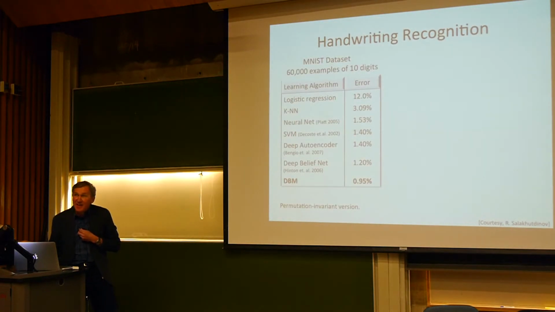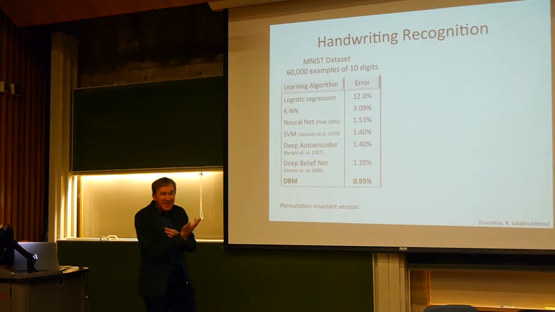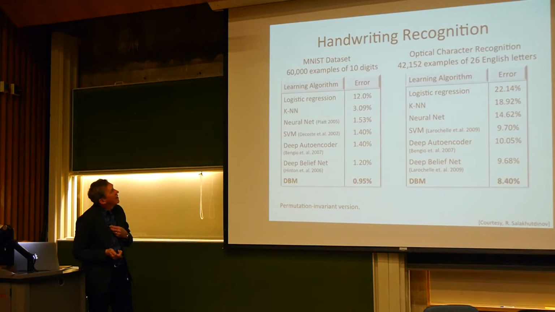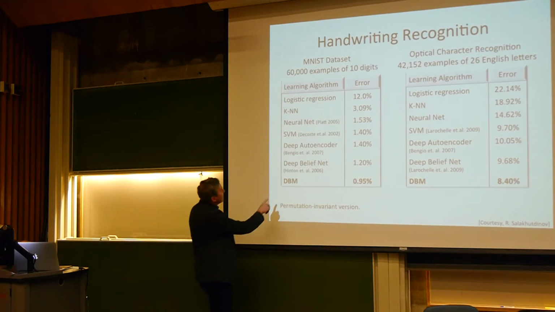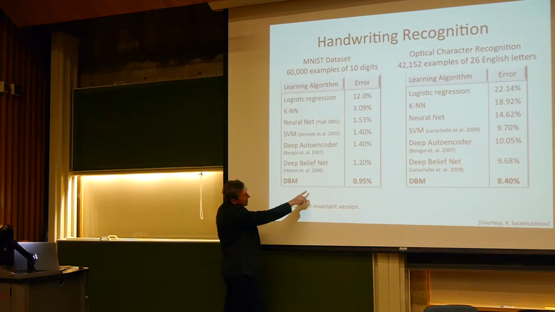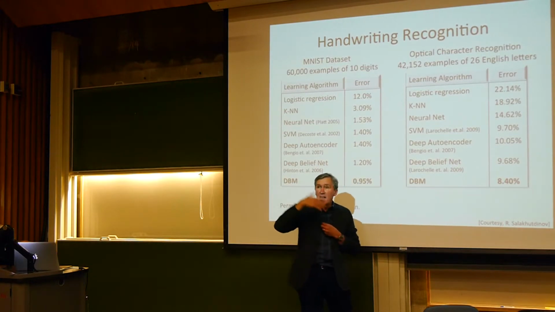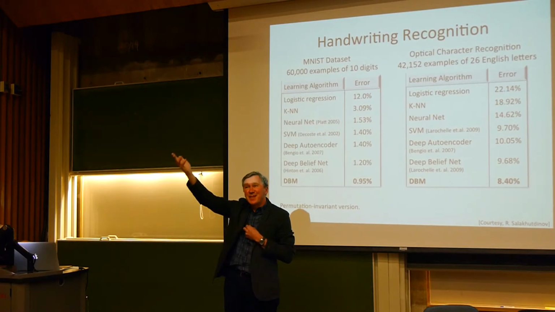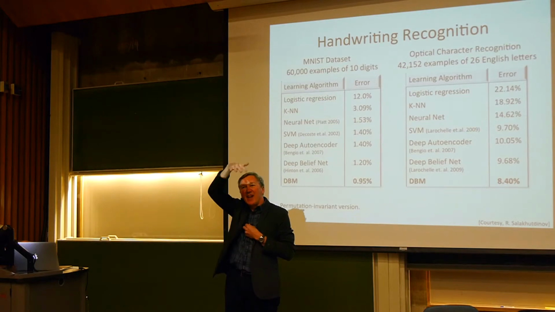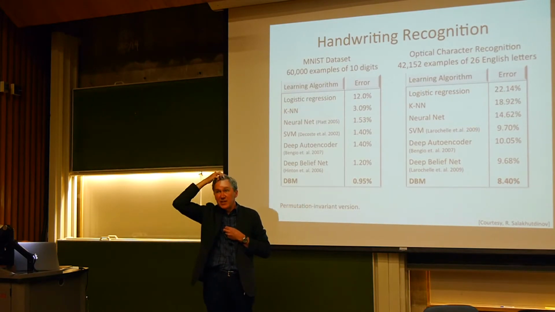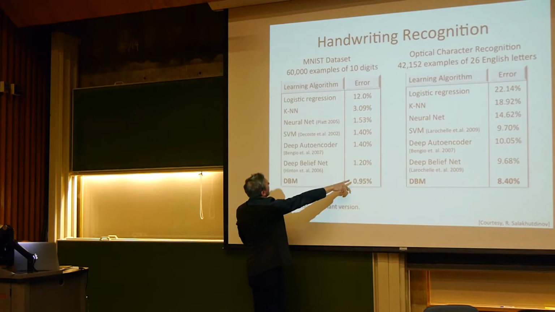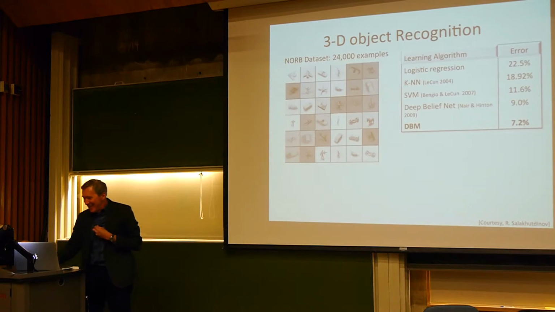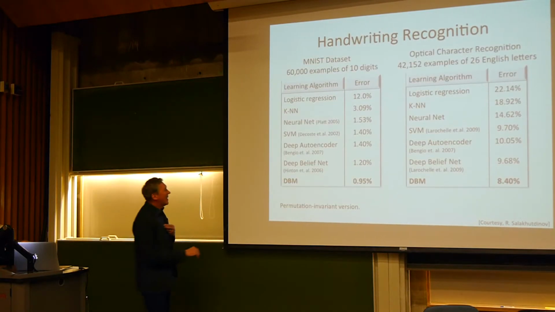If you then apply this, for example, by giving it not Sanskrit characters, but English characters, then you find that these kind of deep Boltzmann machines, once they are trained on unlabeled data, and then in the final stage, just do a simple logistic regression function on the learned internal representation, you get the current state of the art results.